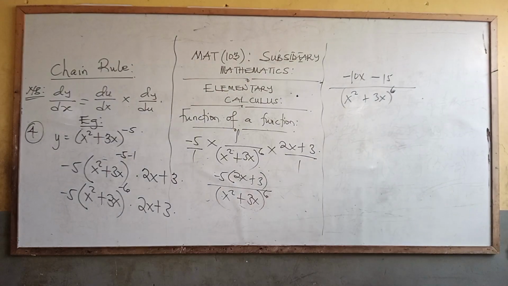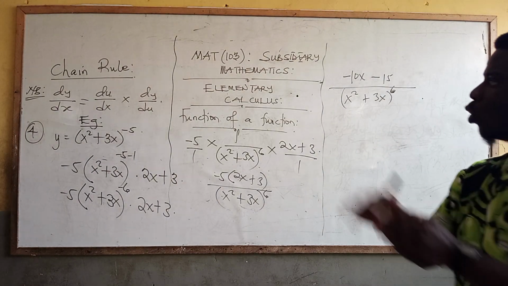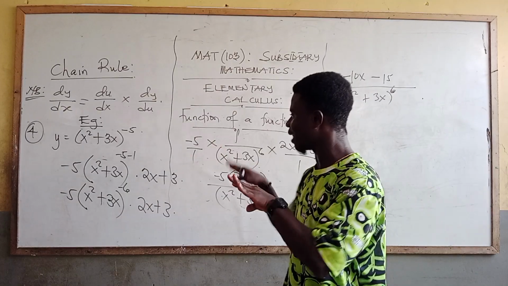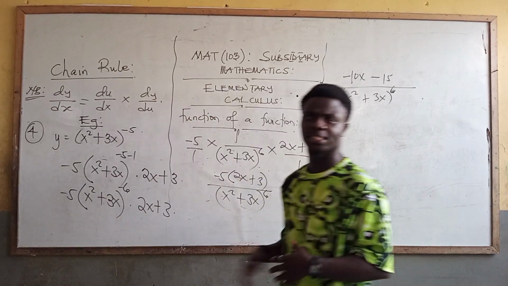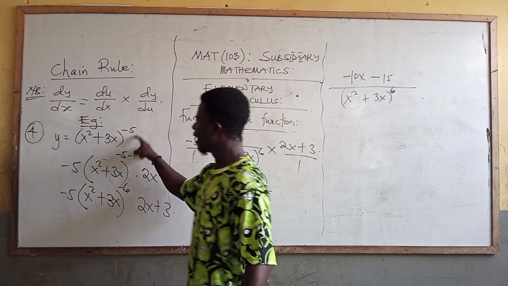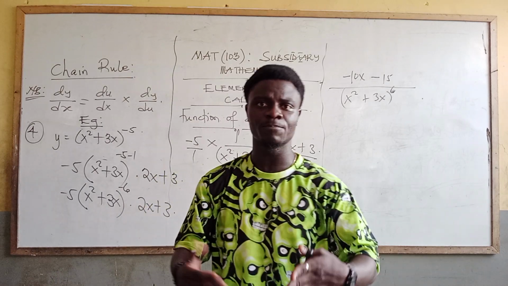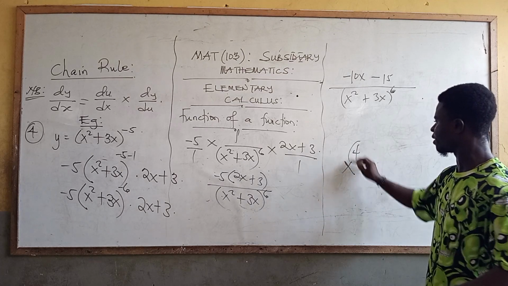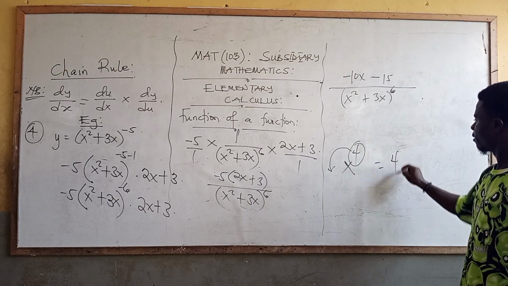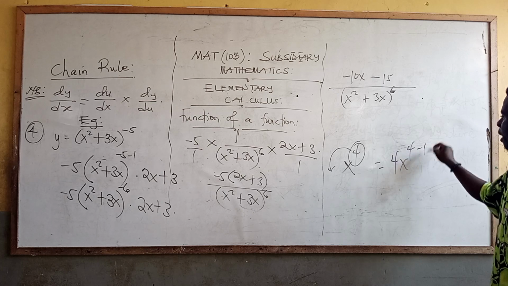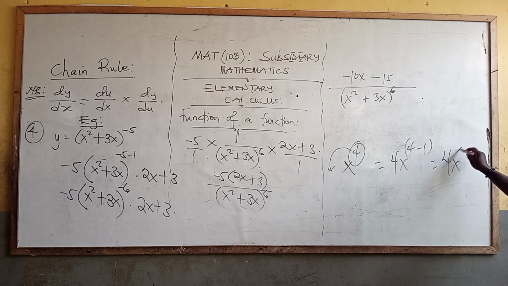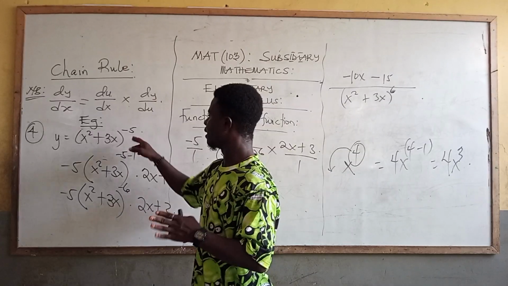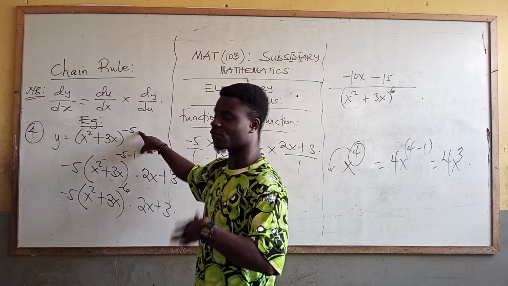So you can differentiate it like this if you don't want to go straight by the rule, that's the chain rule or the formula. When it is objectives, you can just go straight like this. It is like you are differentiating by a general rule. Let's say if you have x to the power 4, how do you differentiate? 4 comes down, then x to the power 4, we subtract 1, then we get 4x to the power 3. The same thing here, negative 5 will come down, then what? We subtract 1 from the exponent.